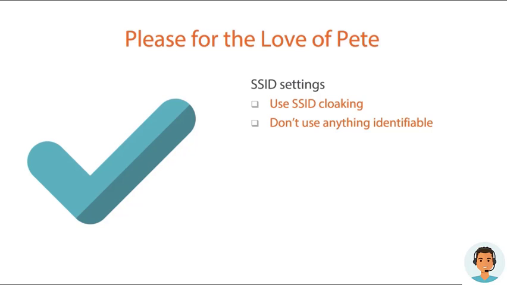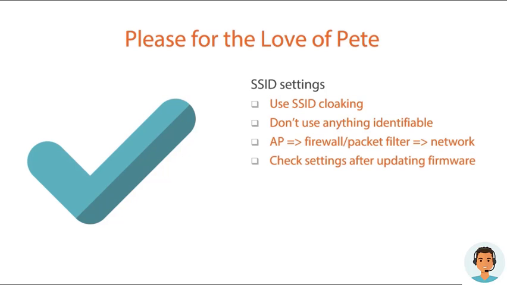As far as the layout, you should also make sure that you place a firewall or a packet filter between the access point and the corporate network. That's almost a duh moment, right? Make sure that you check all the settings after updating the firmware on your devices. We talked previously about making sure that we update the devices themselves, or at least the firmware. Well, after you update them, all of your settings are typically saved, but new settings that the firmware offers are set to new defaults, so you need to review that information.